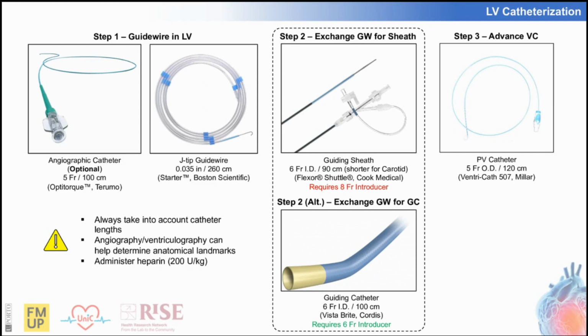To help steer this guide wire, we sometimes use an angiographic catheter with a shallow curve, usually a multipurpose curve, that allows us to direct the J-tip of the guide wire into the aortic arch, aortic valve, and ultimately the left ventricle. So once the guide wire is in the LV, the angiographic catheter is removed, leaving the guide wire in place, and the length of this guide wire needs to be sufficient so that the catheter can be pulled out while still being able to control the guide wire and leaving it inside the LV.